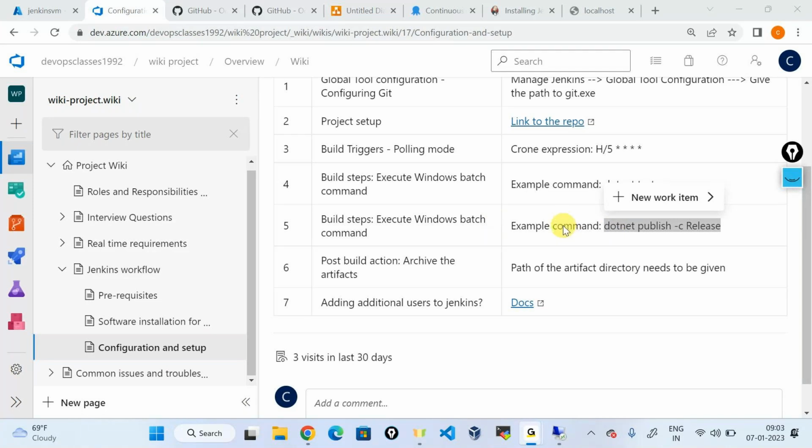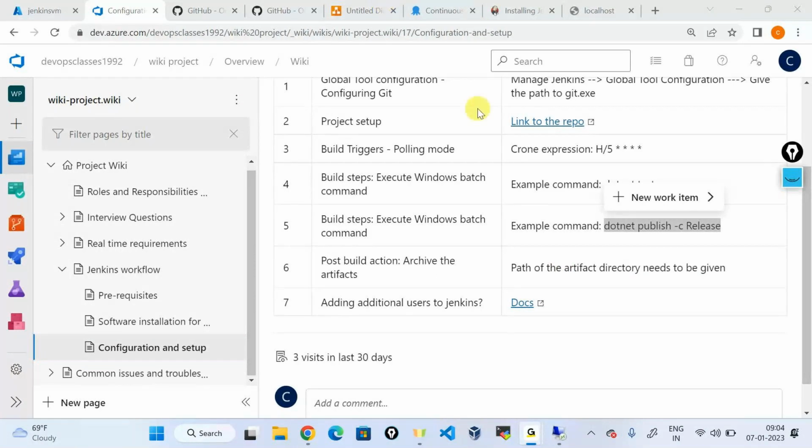I'm just promoting Jenkins as an alternative to Azure DevOps. When you go into an industry with a profile like Azure DevOps, in 99 out of every 100 times you are going to work on Azure DevOps as your primary build and release tool. But in case you need an alternative, and the client tells you they need this, that is where you can have Jenkins, an alternative tool coming into the picture.